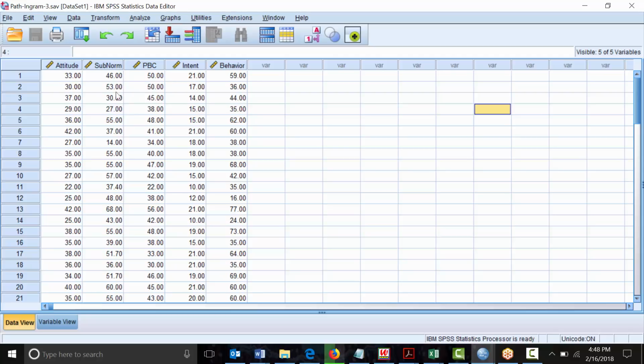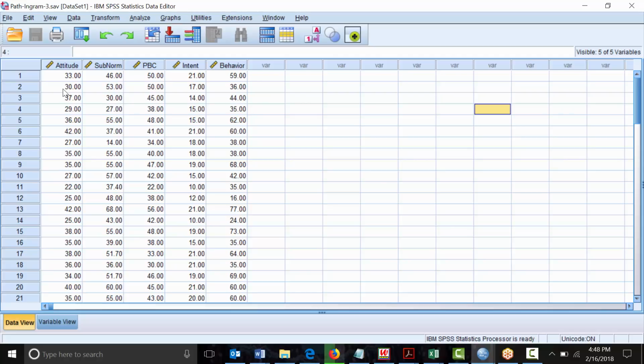These three factors, attitude, subjective norms, and perceived behavioral control, relate to or are predictive of or causally related to the intention of somebody to actually engage in a behavior. Intention to engage in a behavior predicts whether or not the behavior will actually be implemented.